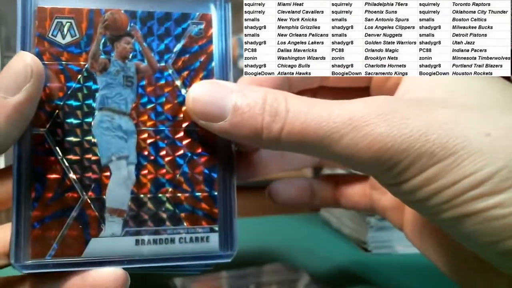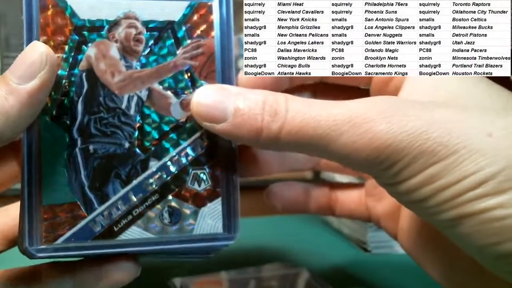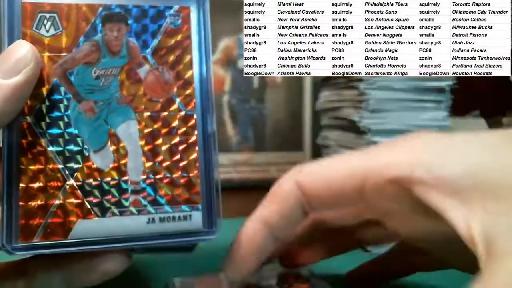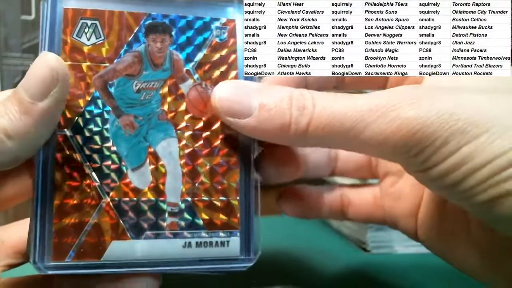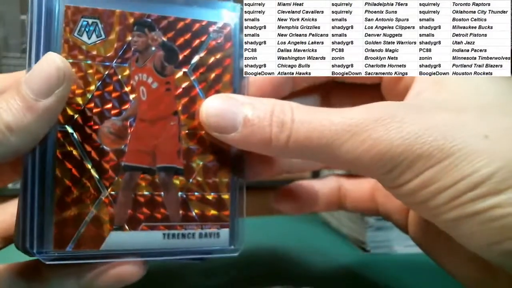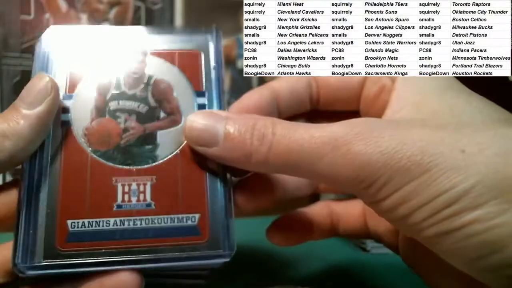Brandon Clark Blue Reactive. Green Reactive or Green Prism. Luka Doncic Will to Win. Big hit right there. Ja Morant Orange Reactive. Debut Orange Reactive, RJ Barrett. Terence Davis Orange. Giannis Hometown Heroes, Optichrome.